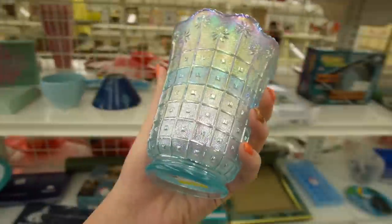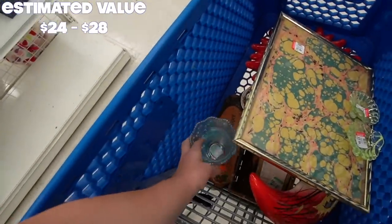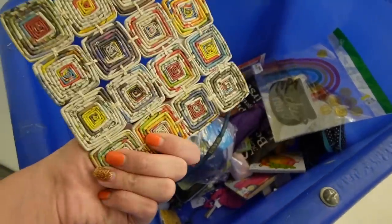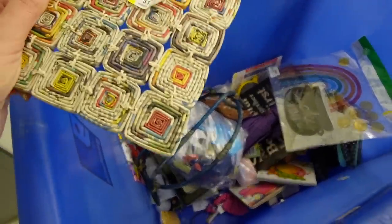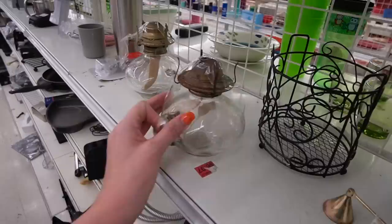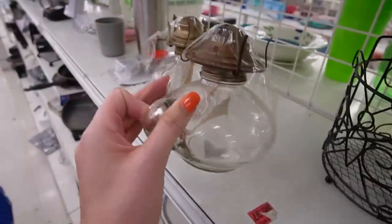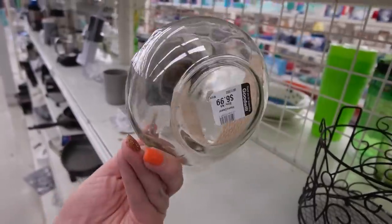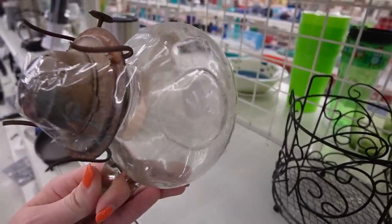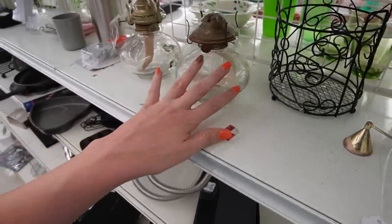I don't know why I'm drawing a blank but it's IC. It's $4.99, but it is carnival and it's a pretty blue carnival. There isn't much in there except for this — this is cool, I'll take this. $1.99 — reminds me of the Golden Venture Folk Art. There are a few oil lamps but what do they say on them? Can't quite read it — it's hidden under the sticker too. I might peel the sticker today. It says Akaden Limited — I don't think that is anything special for $6.99, so I'm going to leave that behind.